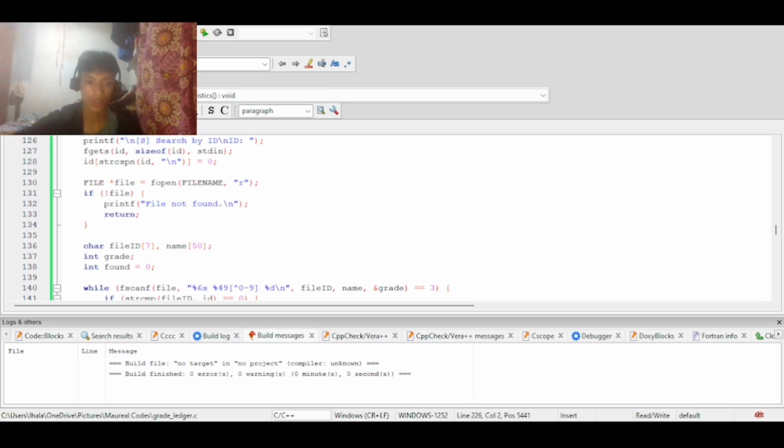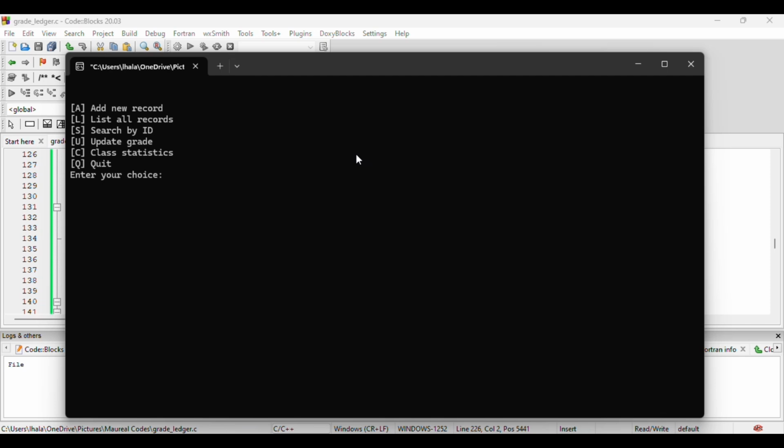So let's run the code. Let's make a sample output. So here this is our sample output for our program. We're going to select A to add new record. So it's going to input ID.